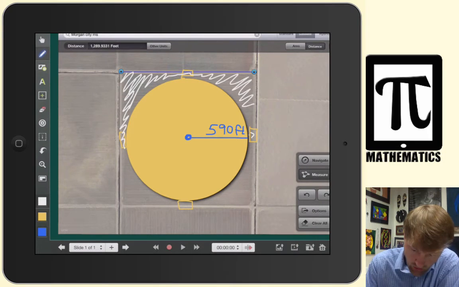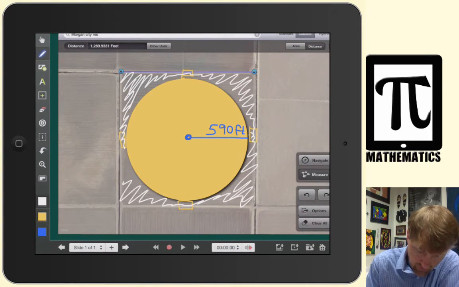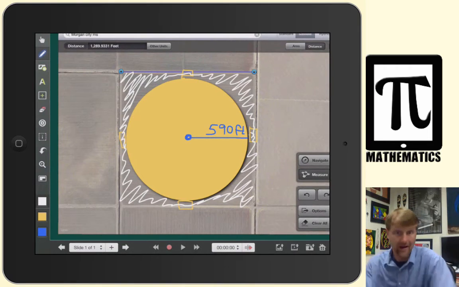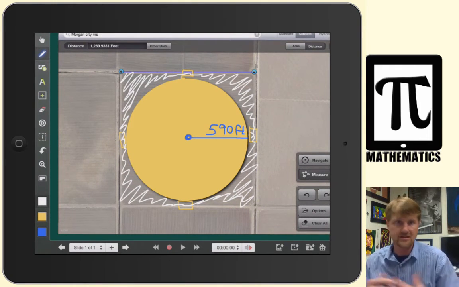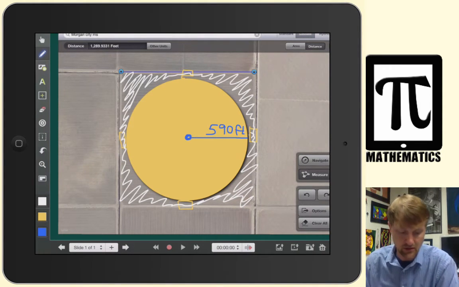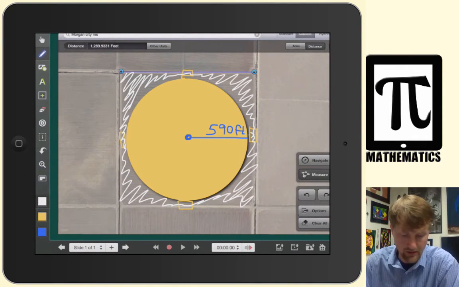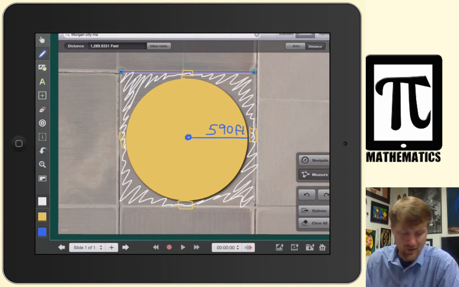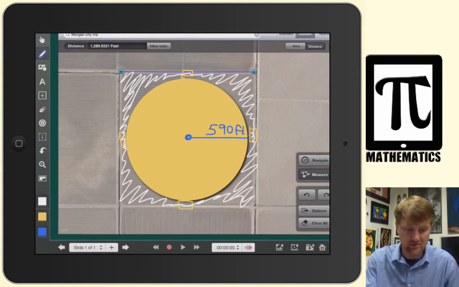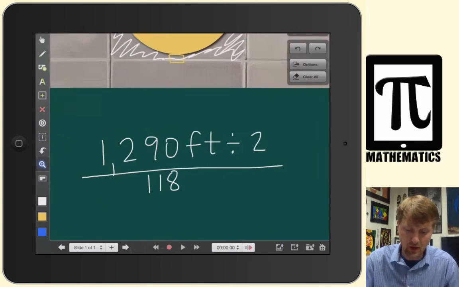All the part of the property that's not covered by your center pivot. How do you figure that out? Well, this is the problem solving, this is the task that you ask students, and the students should realize that you need to first find out what is the area of the overall square property and then subtract the area of the circular property. And that's kind of where all of this began for me in doing this problem.